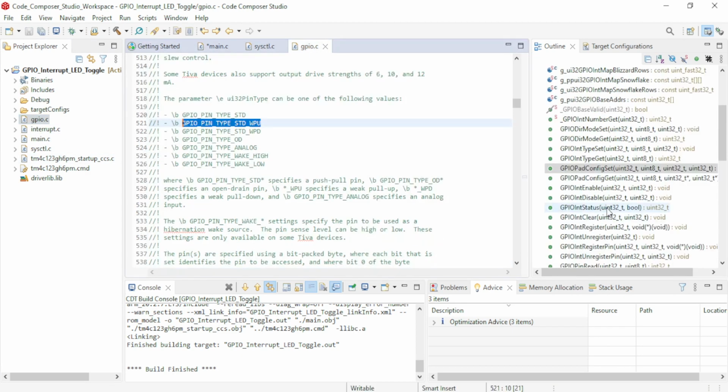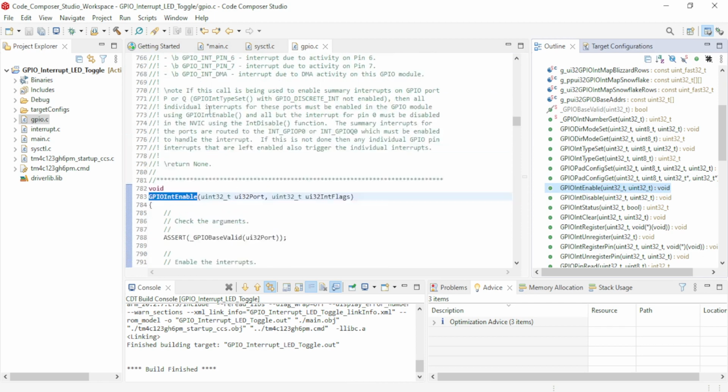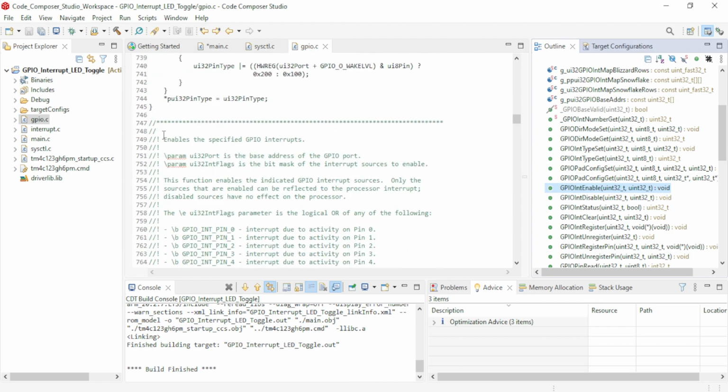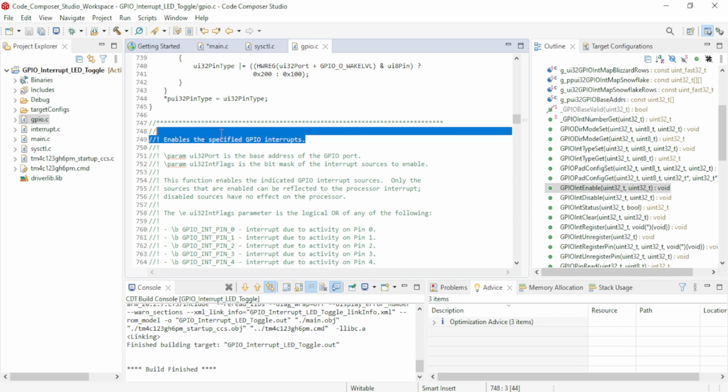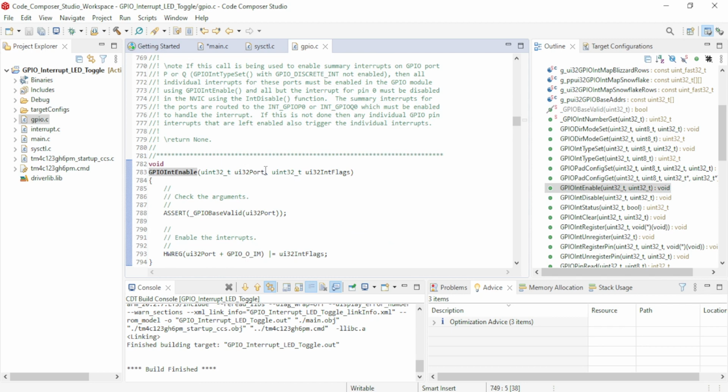So go to GPIO.c and first enable the interrupt at the GPIO pin. So GPIO int enable function will help us. Let us read the functionality. It enables the specified GPIO interrupts. So to enable the interrupt of the GPIO, we can use this function. And how many arguments are there? Two arguments. First is the port number and then interrupt flag.